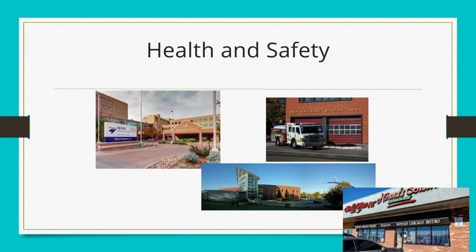Police departments: Virginia Village is part of District 3 of the Denver Police Department. That station is just outside of the neighborhood, right on University. Actually, I guess you could call it a substation, but that's pretty much a police station as far as I'm concerned. Out of there, there's a neighborhood resource officer.